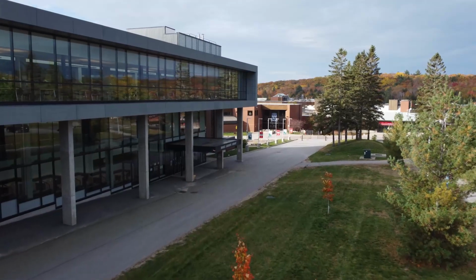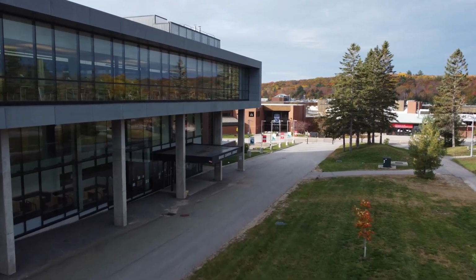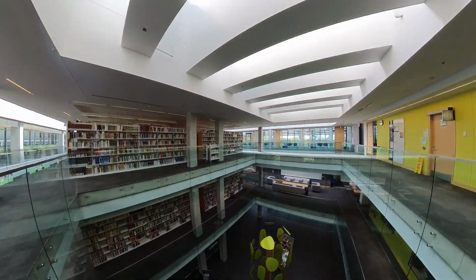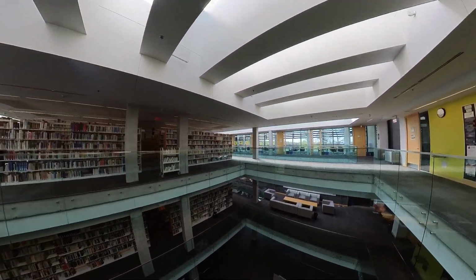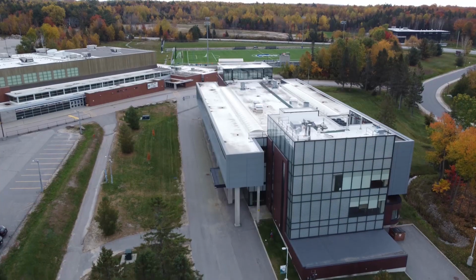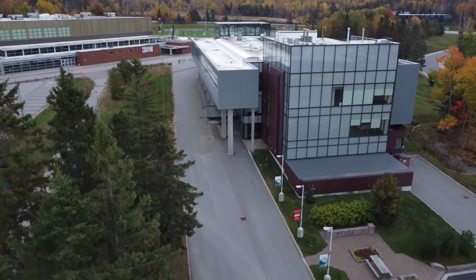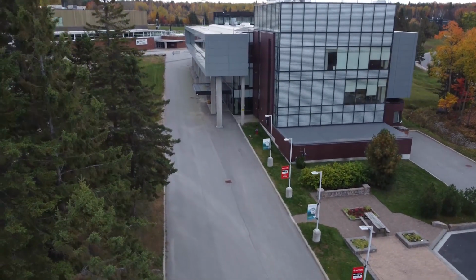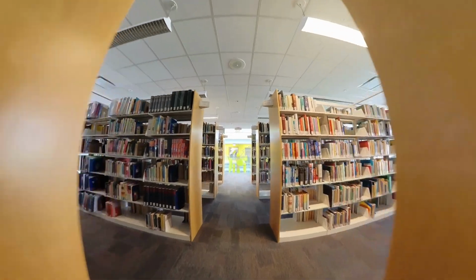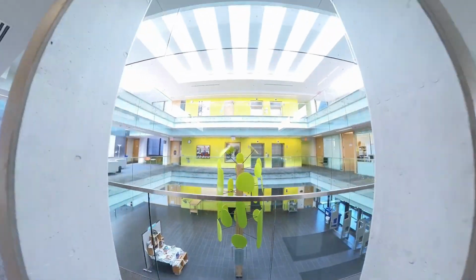Excellent. So we're in the Harris Learning Library, which is a relatively new facility for Nipissing. We put this into operation in 2011. Prior to the Harris Learning Library, we had a small 20,000 square foot library facility built into the Education Center, always packed, never any room. Now we have 3 floors of 20,000 square feet, so about a 60,000 square foot facility. Priority 1 is student space and study space, lots of room for our collections, and even an archival room that we can take dedicated collections in.